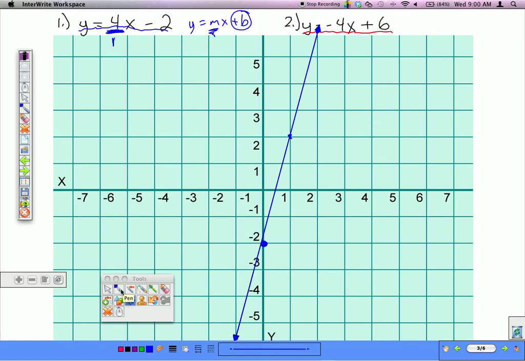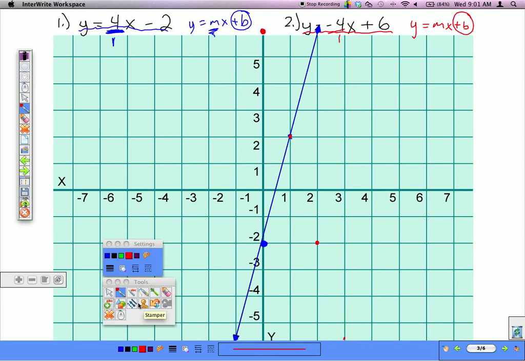Our second problem, we said we were going to graph in red. So now let's graph that in red. Y equals mx plus b. Start with the y-intercept at what? Positive 6, somewhere up here. And then we have a slope of negative 4 over 1. That tells me I go down 4 because it's negative, and then right 1. Down 4, right 1 is somewhere around in here.